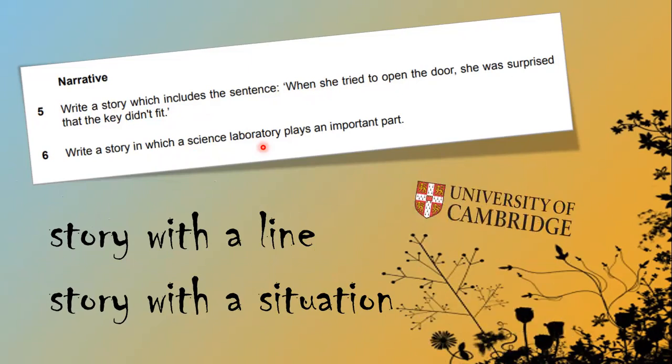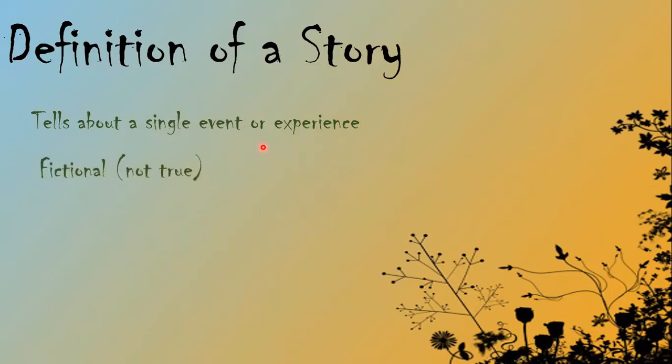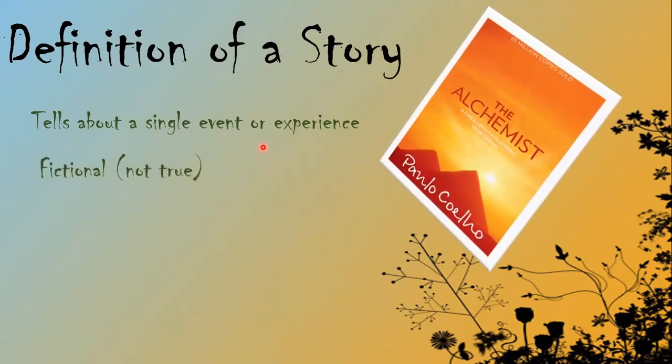Now, story writing is actually the question which is mostly attempted by the students, and students think that they have a very good hand at writing the story. But it is not like this. First of all, we will discuss what a story is. Actually, a story is something where we are discussing a single event or an experience. It is mostly fictional, we make it. This is an example of a fictional story.